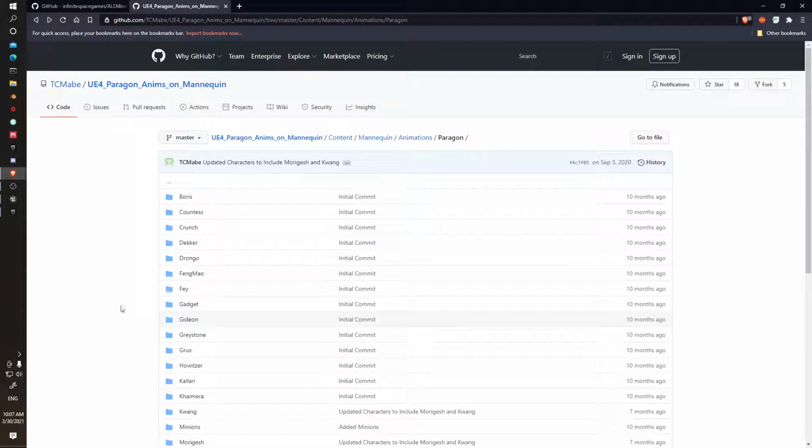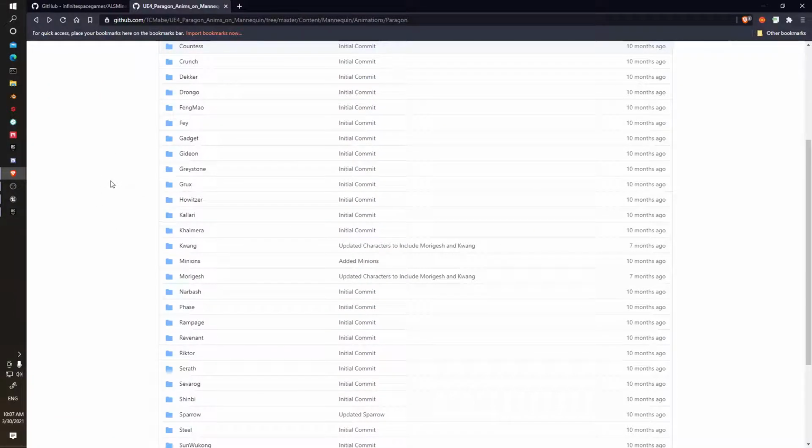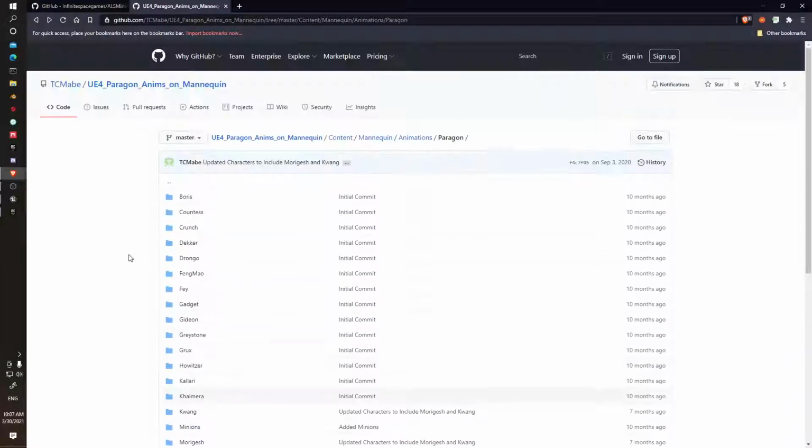But also it's a relatively small file size if you're just after the animations compared to having to download each project, gigs and gigs. I think it's about 30 gig of data in total. Whereas this one here is just really, really small.